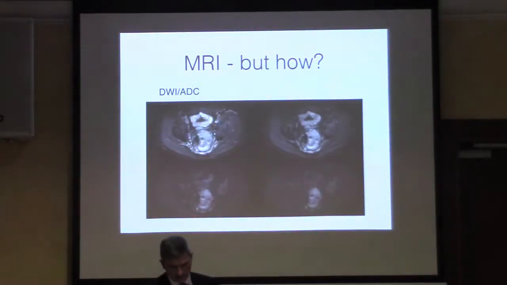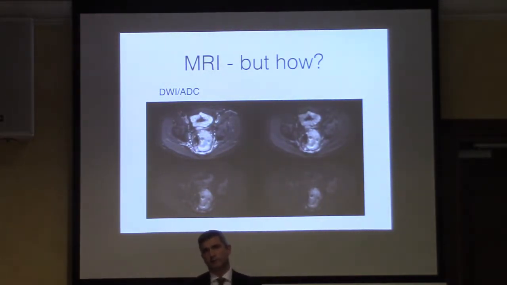As far as ADC, DWI is concerned, it's a large field of view, covers at least the same area as the T1, so up to just above the aortic bifurcation and down to the upper thighs.